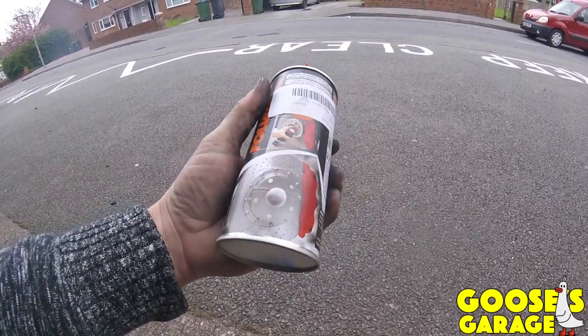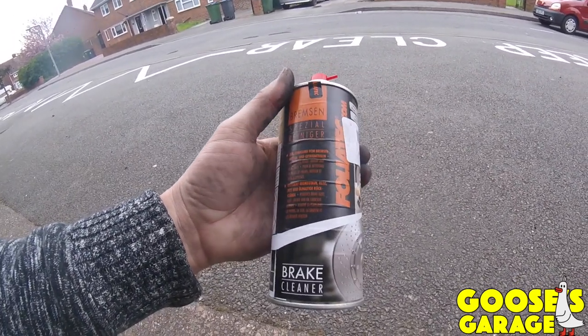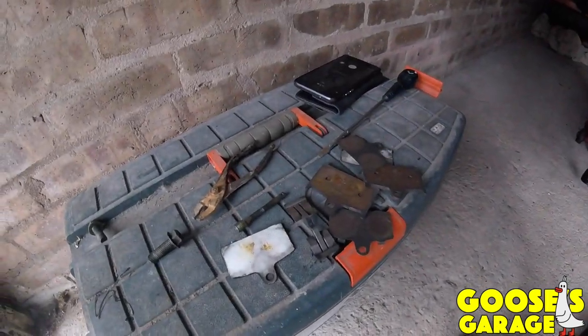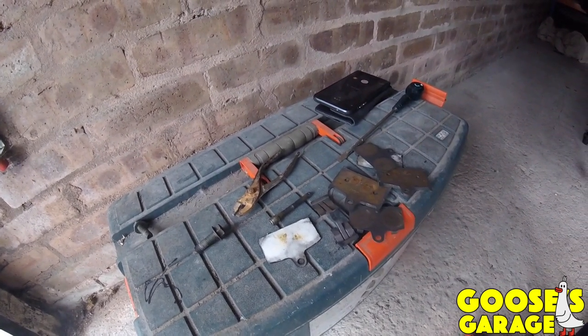And this seems to dry everything up. I don't know if it's supposed to do that. Cleans and it dries all the moisture out. So we'll get back to that in a minute when I've cleaned all these parts up and put the new brake pads in.